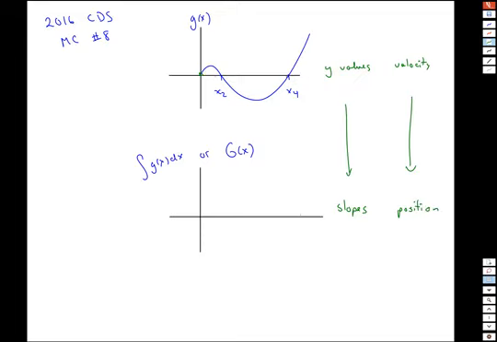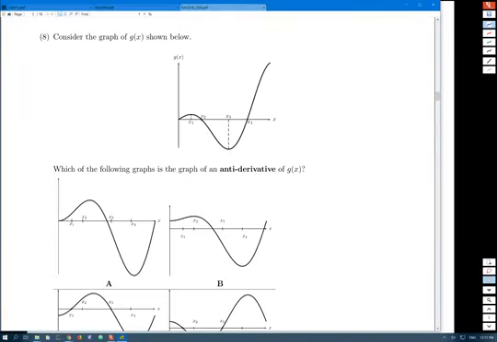So what does that mean? That means that the points at 0 especially are interesting to us because those y values turn into 0 slope values. So I should see at x2 a 0 slope, and also at x1, I should see some flat lines at those points. And we can simply check for that on the graphs that we were given.